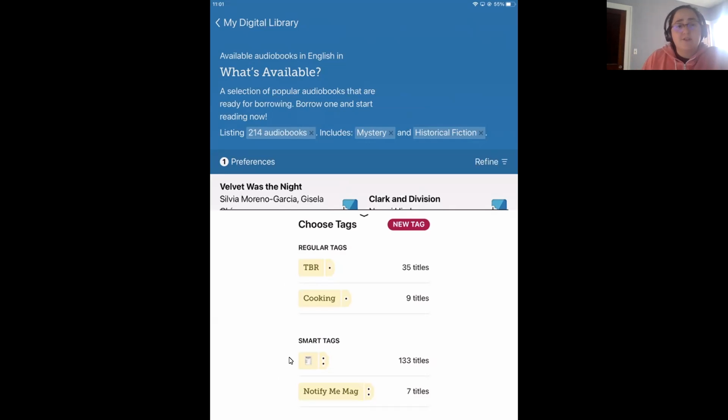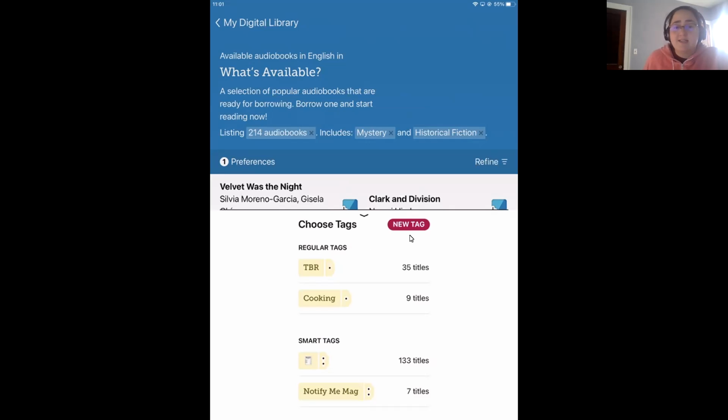And your borrowed smart tag automatically applies to any books that you borrow in the Libby app. And I'll show you why this is really, really helpful. I'll also show you how to delete this as well if you're not interested in Libby automatically tagging your titles. So smart tag, special abilities, regular tag, just for organization's sake.